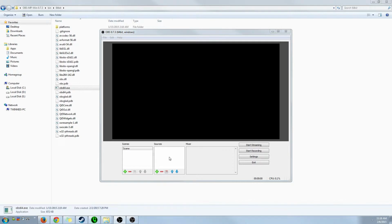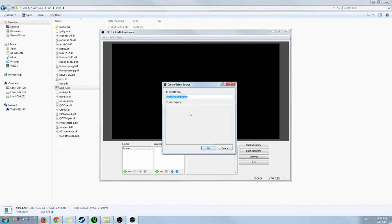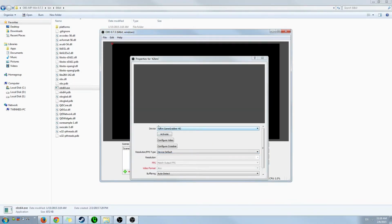What this means is devices that do onboard encoding will output H264 x264 directly to your computer. So this OBS MP fixes this problem, and all you have to do is hit Add Video Capture Device. I have the 4K MI, so that's what I'll be calling it. Make sure it's on your device, and just hit Activate.